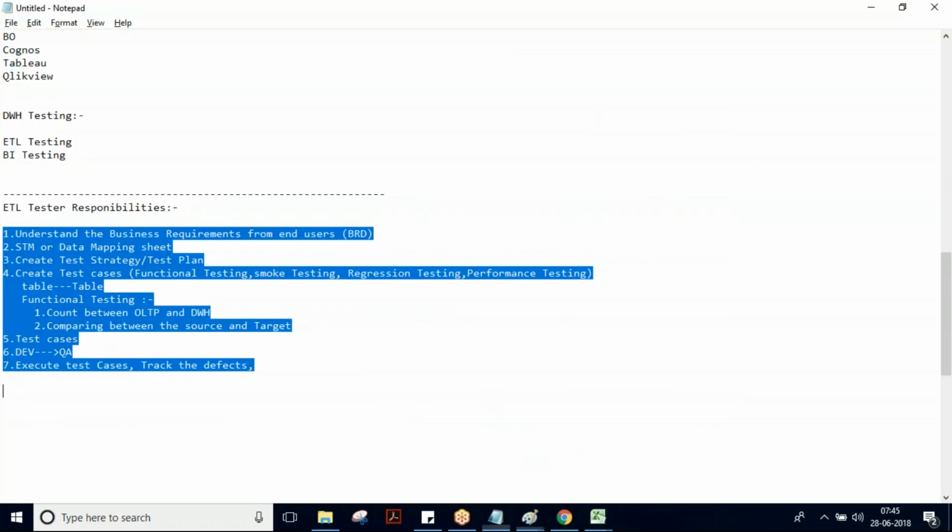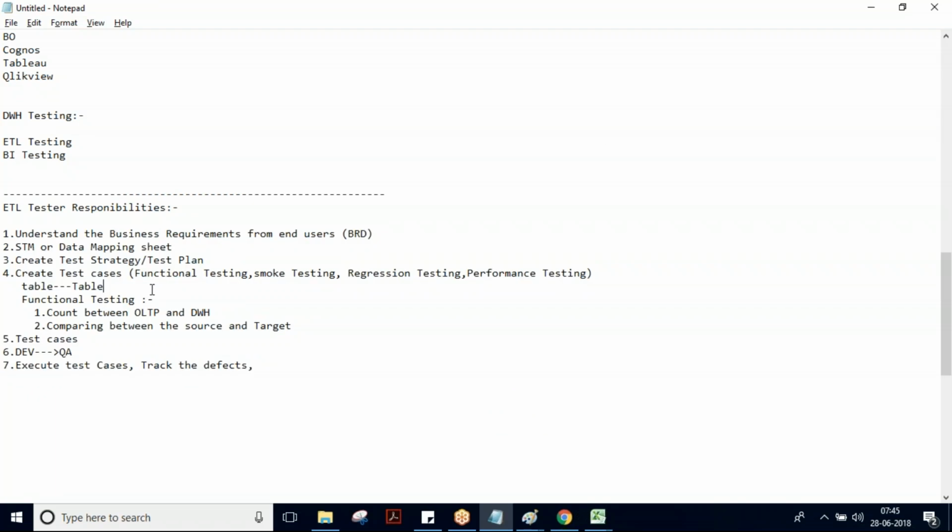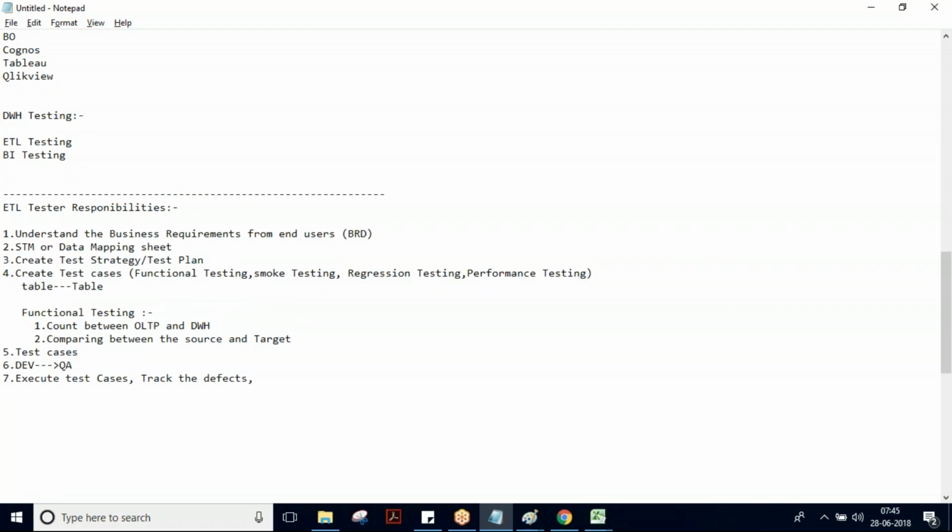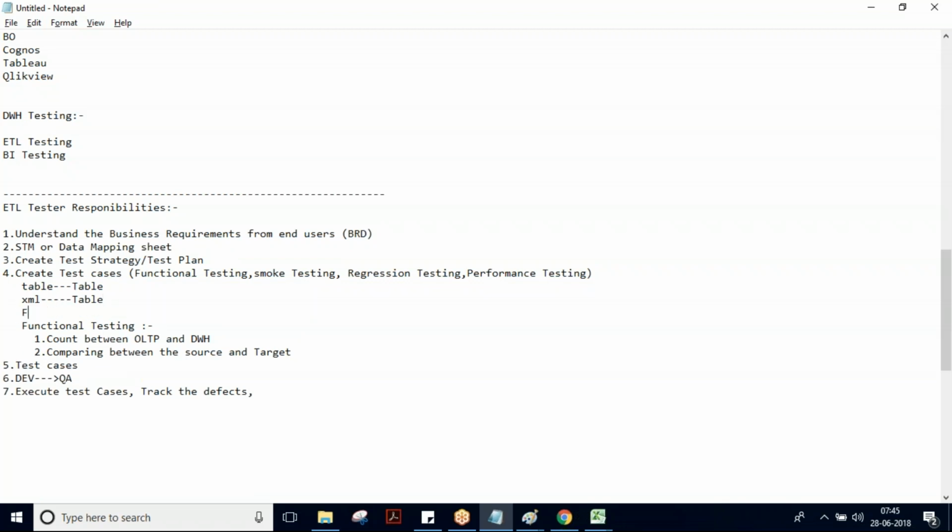It may not always be a table to table data validation. There may be a scenario where you're reading data from an XML and then loading the data into a table. Here I can't use SQL, because SQL cannot read the data from an XML, so you need to find the process. Or there may be a scenario where you are reading the data from a flat file and loading it to a table.